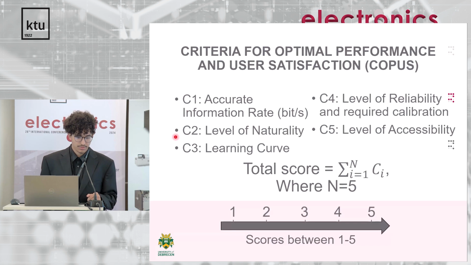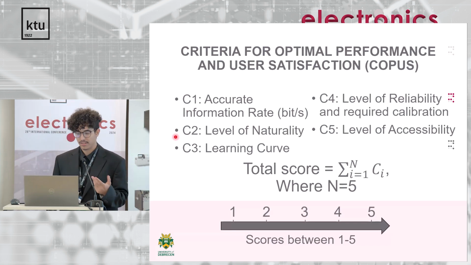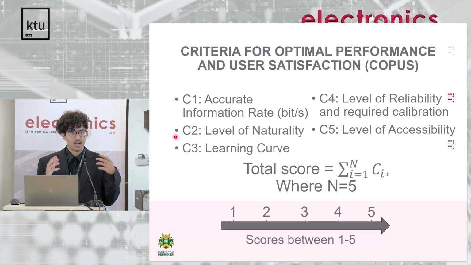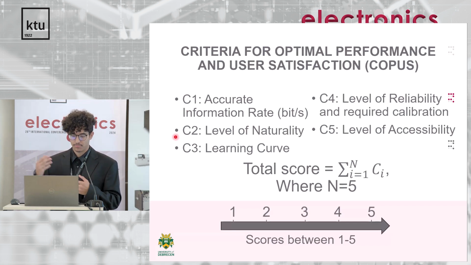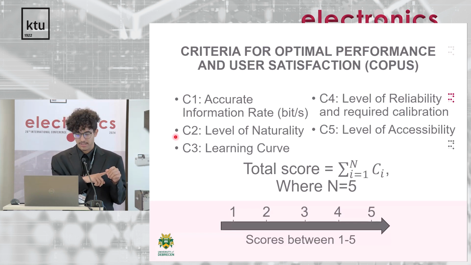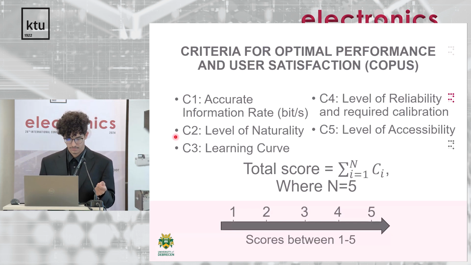The second criterion is the level of naturality of the system. That is how close the human-robot interaction is to human-human interaction. And this is very important from a physiological point of view, as every time we do something differently, for example, if I have to press buttons on my hand to move my robotic hand, it's unnatural, and it will make your brain confused and start to haywire the neurons, which can lead to possible problems in the future.